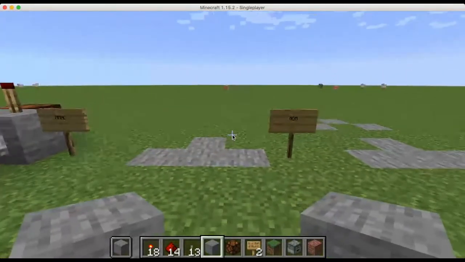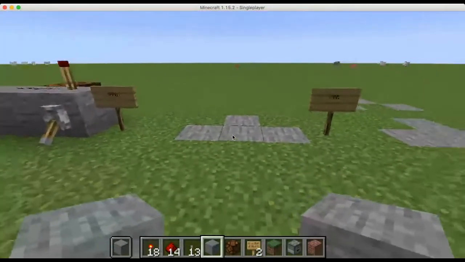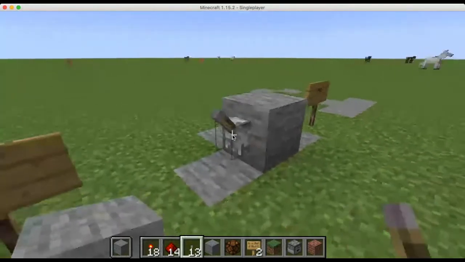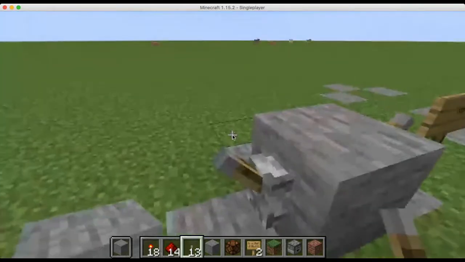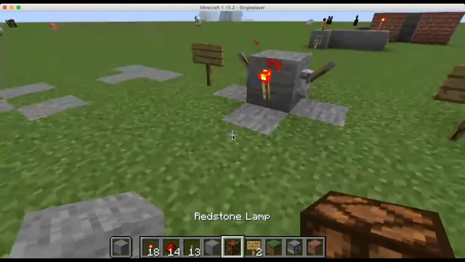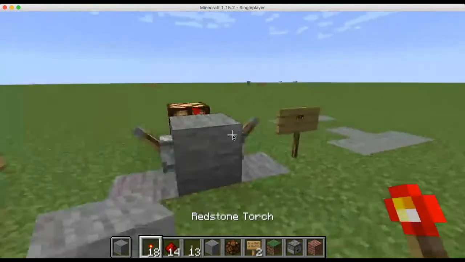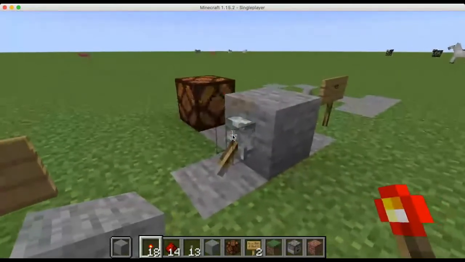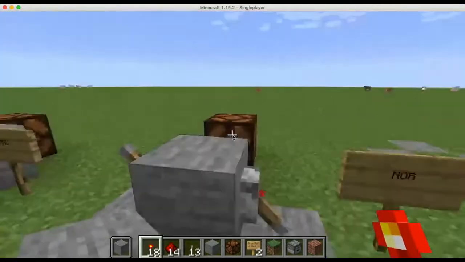Next, we've got the NOR gate. And the NOR gate is cool. Put on this side, on this side. And it's very similar to the OR gate, except we put a redstone torch here. What we see happens is that when one is on, it turns off.